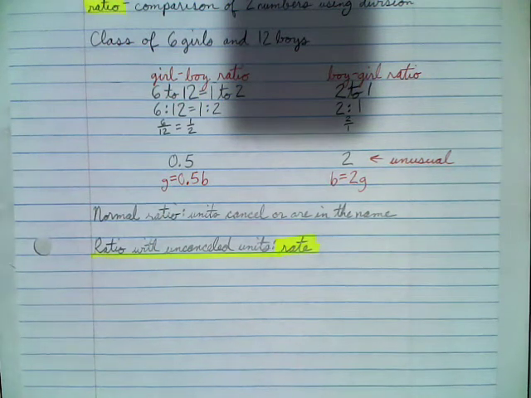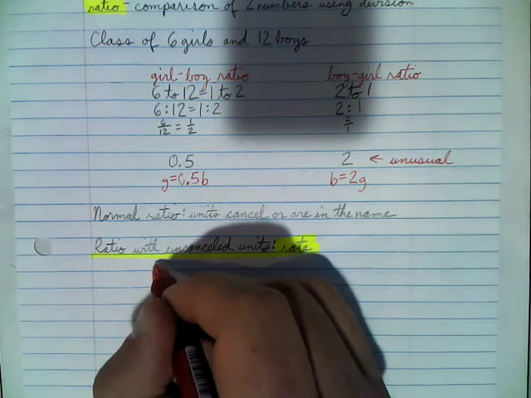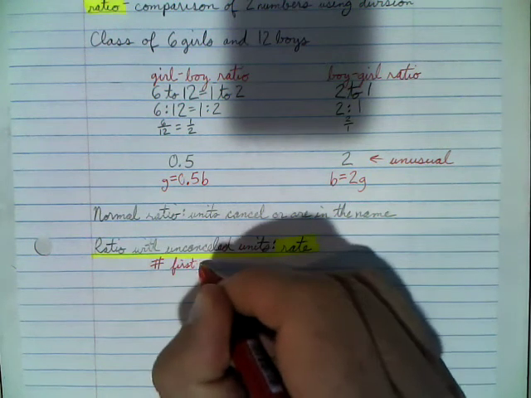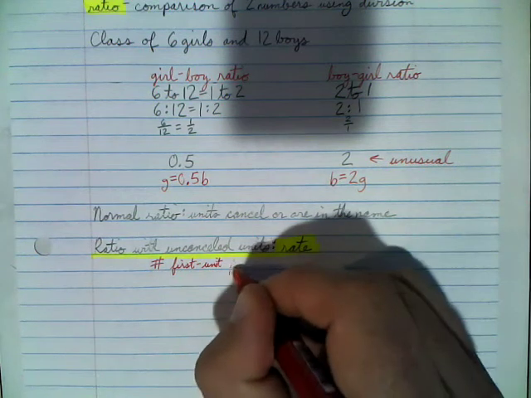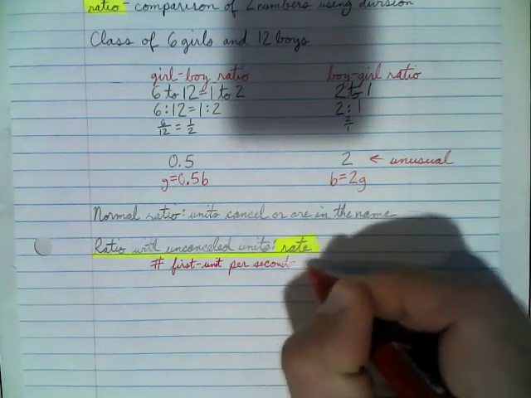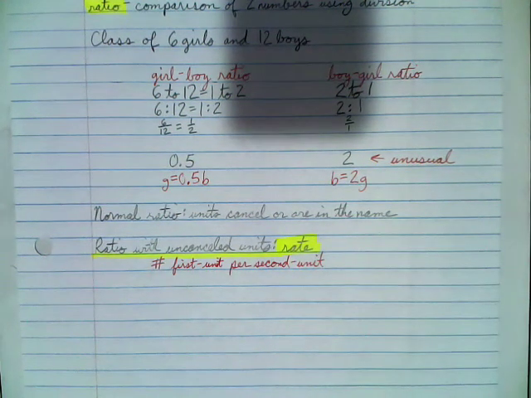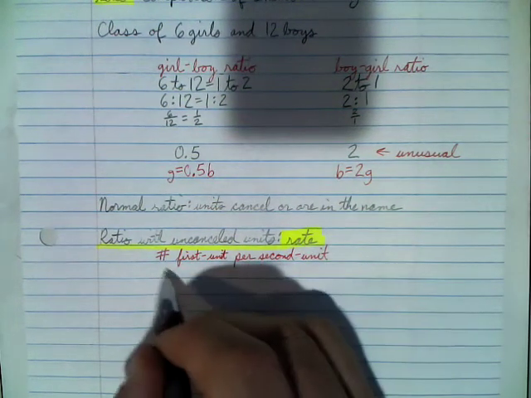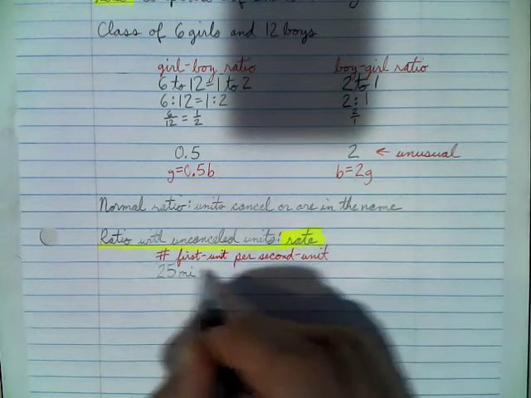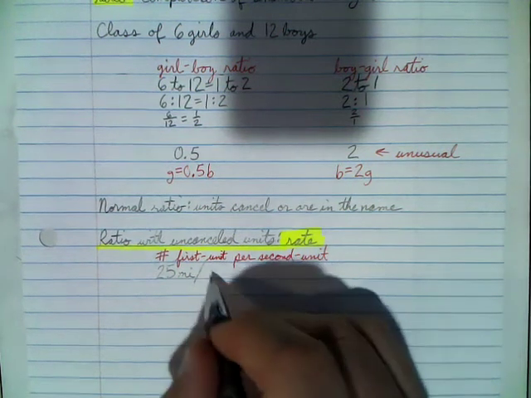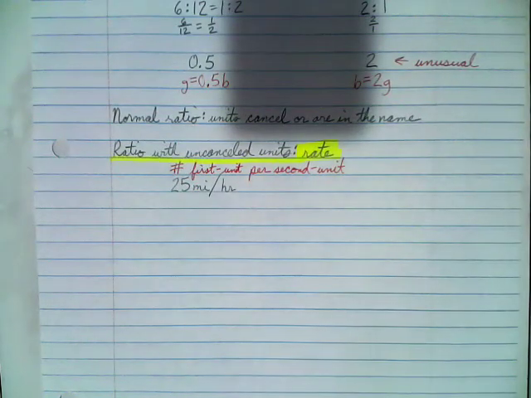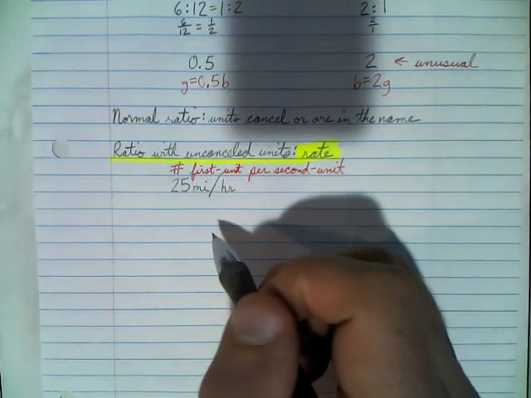And rates are set up as a number followed by the first unit, then per, and then the second unit. So typical examples of rates would be if you're driving to school and you're going through your subdivision, you might see a sign that says 25 miles. And then for per, we often use a slash per hour. Now in my class, I ask you not to use the MPH there. I prefer the slash. I have my reasons, but let's put the slash in. So 25 miles per hour would be a rate.